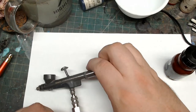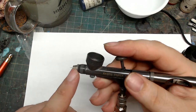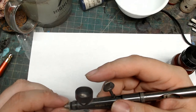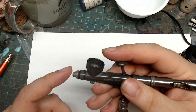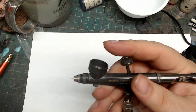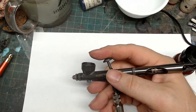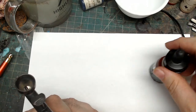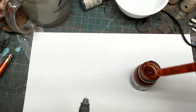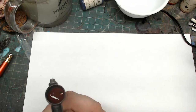I have kind of an odd setup on the end here. This is the larger size. This is like the medium size nozzle with a super fine detail needle going through. So the needle's going to stick out a little farther. What that means is that it'll have a fairly tight cone because of the needle, but it'll let larger particles like white and stuff through without any issue. So we're going to throw some of the stuff down on paper, and then we're going to use some of them on a model, and we'll see.